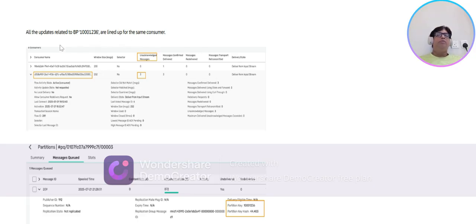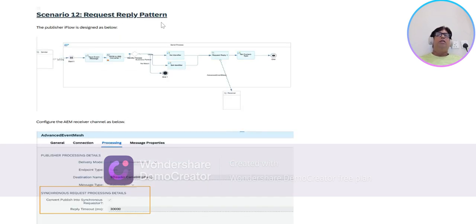For example, you can see it in the Solace monitor here, and for the order options, you can see the details here with the partition key, partition number, etc. And for the request-reply pattern, we have one option here. You can see the request-reply pattern available with the BP number and the corresponding order ID.